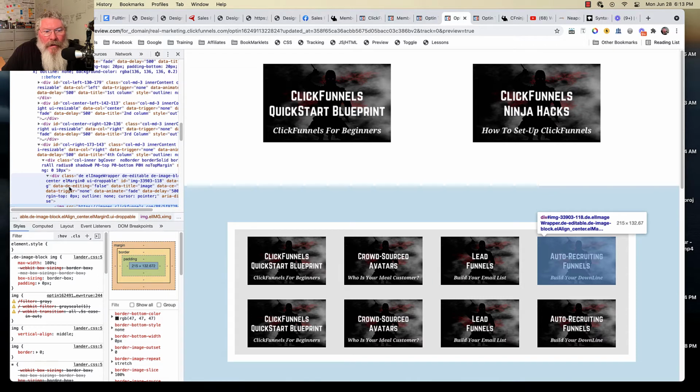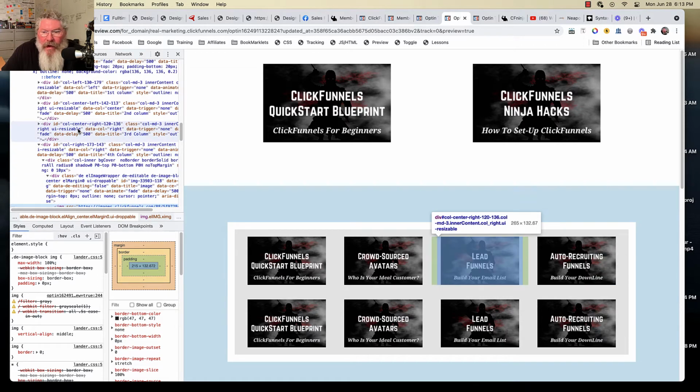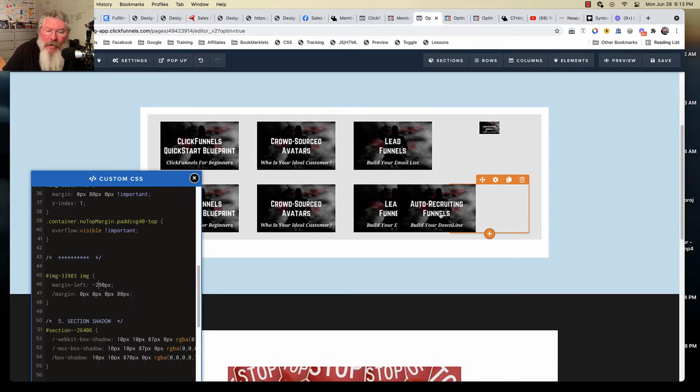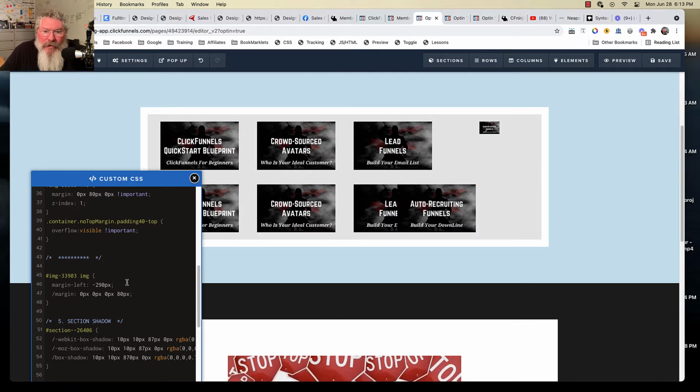Because one is lower in the code than the other one, the lower one will always go over the top of the upper one. I said always. I'm sure there's a corner case where it doesn't work that way, but most of the time that is what you are going to see. So in this case here, we can put it back to our minus 90 pixels.